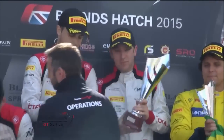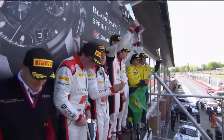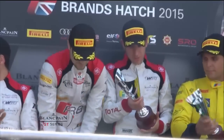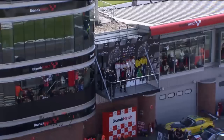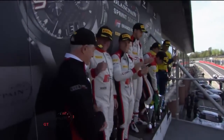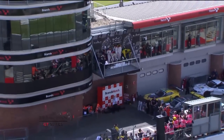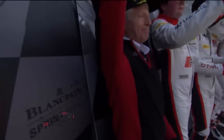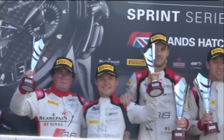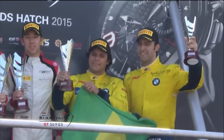Victory in the qualifying race. A couple of points for them, but more importantly, pole position for the main race later on, and a chance to get their championship not even back on track, just on track, after not picking up any points at all in the opening race of the season. Pierre Dudonne receiving the trophy there for the winning team WRT. A 1-2 from them, and again an incredibly impressive performance from WRT. They really know what they're doing, and third place for the Brazilian BMW guys.